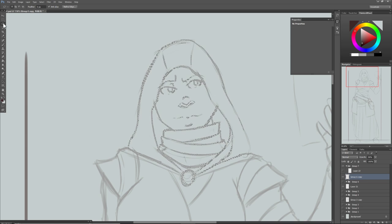And now what we're going to do is take some of these things, like, for example, this right here. We're going to carefully carve out, because we don't want to lose all of the form.